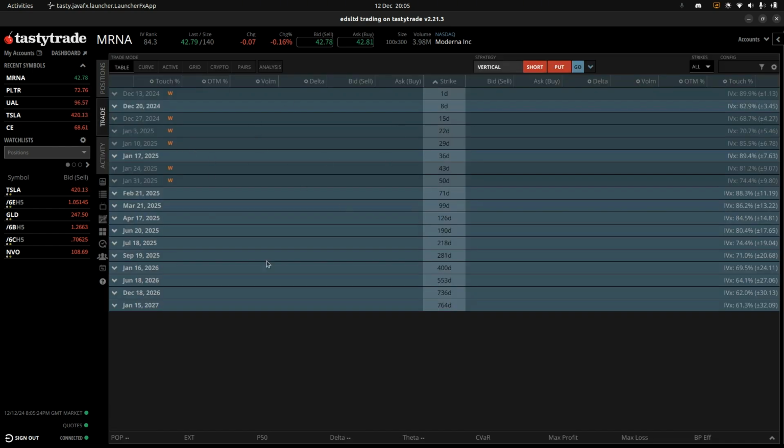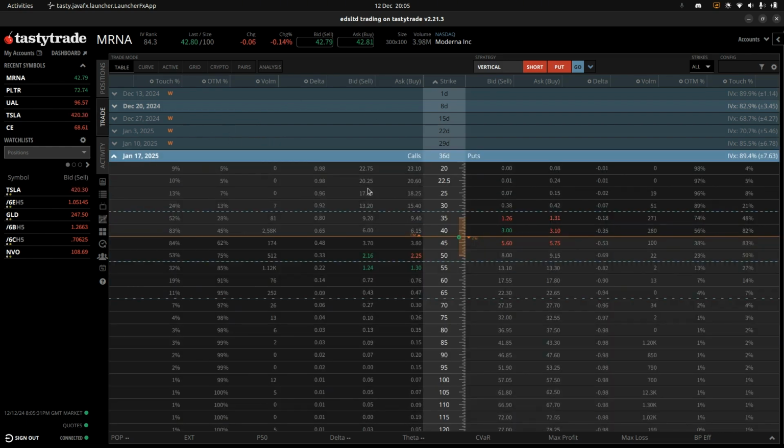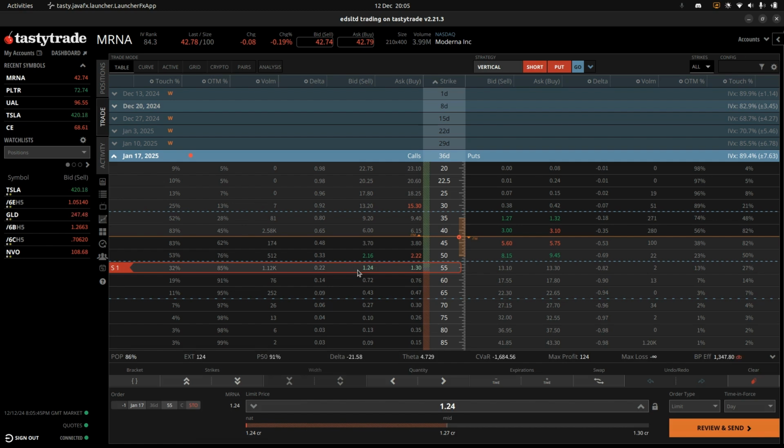So we want to pull up the list of expiration dates, and we've now already locked in on the date that we're going to choose, which is January 17th. And at this point, we simply just want to sell one call and sell one put. So we could sell a call at the 22 delta. You want to pick strikes that are between about 15 and 20 deltas. Obviously, strike selection isn't the best for mRNA. It is an underlying that is slightly on the smaller side.